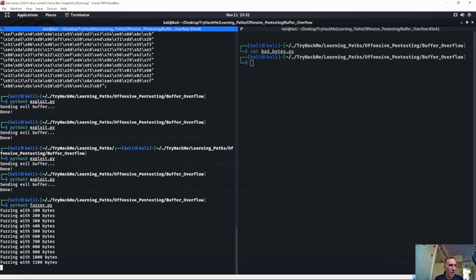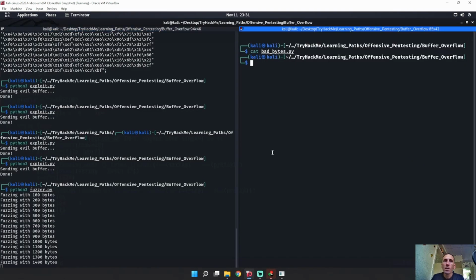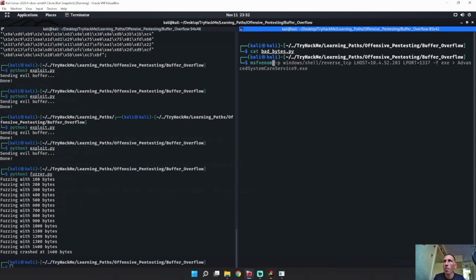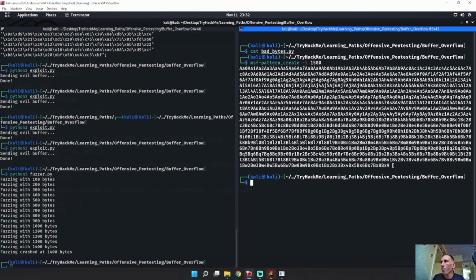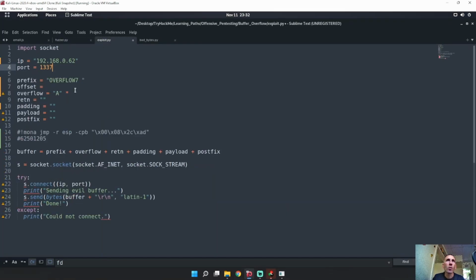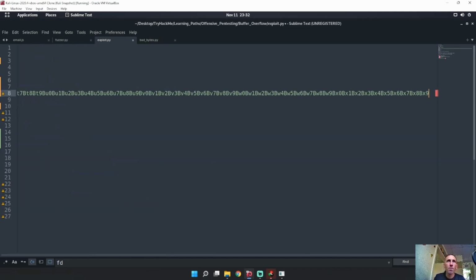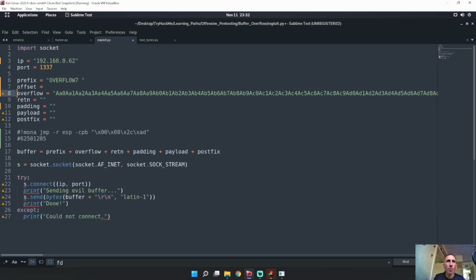So we'll send this fuzzer out again, this time overflow 7. We'll start up our MSF Venom. Looks like it's going to be 1400 bytes. MSF pattern create, dash L, we'll do 1500. See if this works. Let's go ahead and go into exploit. Control V. There we go. Save that.